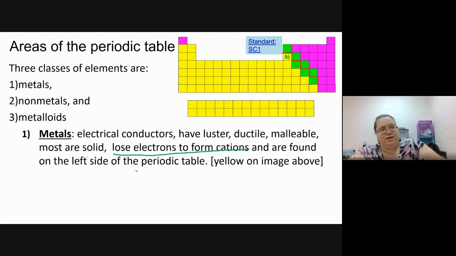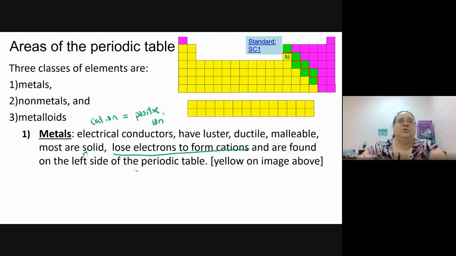So if you don't remember that terminology from physical science, a cation is a positive ion. A really stupid way to remember it is to think of the cation as an actual kitty cat, and cat-ions are positively purr-fect. I know, kind of lame, but I like it mainly because I like kitties. So metals are to the left of that solid, bold, red-black line staircase of the periodic table. They make up the vast majority of the elements.